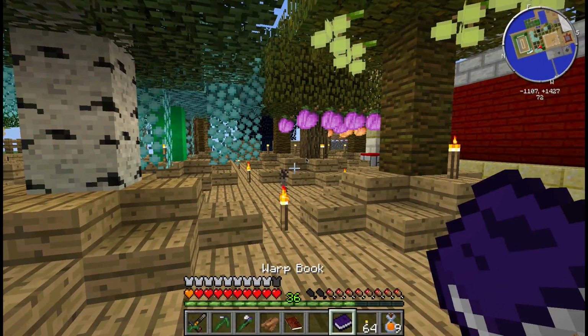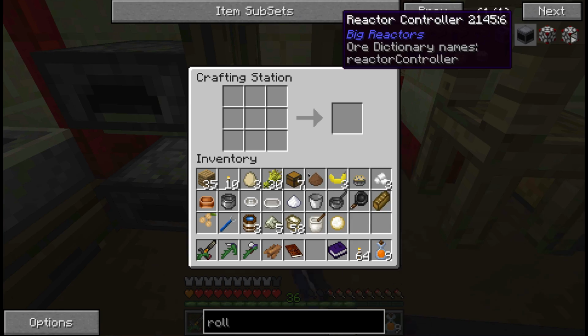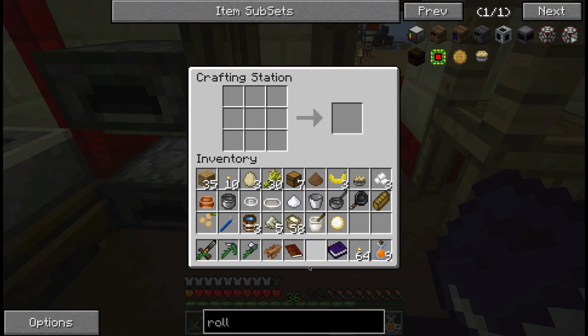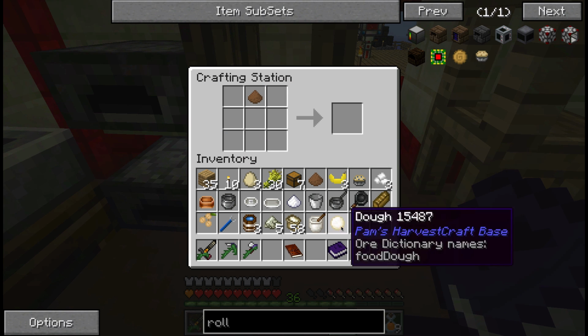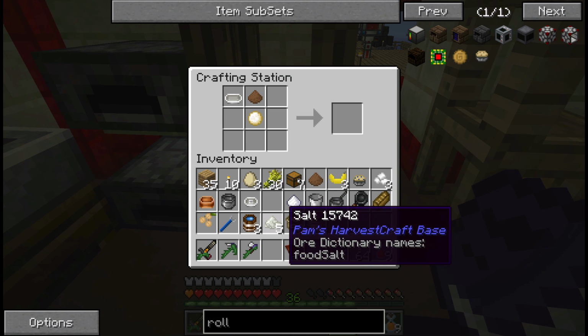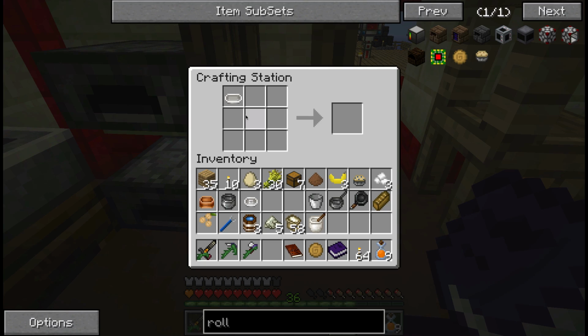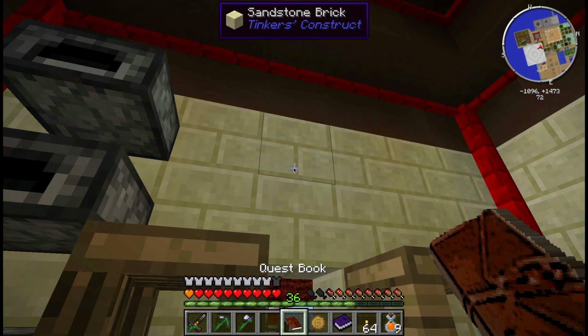Cinnamon is the wonder of the age. You should be excited about it all the time. And if not, then why aren't you excited about cinnamon? We probably already had some in the chest, but that's okay. That is A-okay. We're going to put that there. We're going to put in a little bit of dough. We're going to put in our bakeware and sugar. Then we're going to mix it all together, and then heat vision. Action. Cinnamon roll is complete.